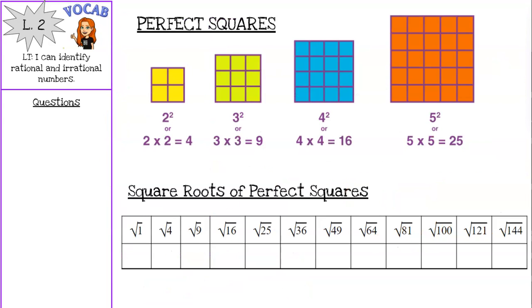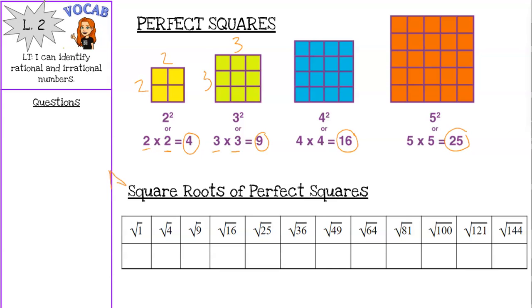Perfect squares are the results when we multiply two integers together. So 2 times 2, the same number, is 4, and that makes a perfect square: 2 squares by 2 squares. 3 times 3 is 9, so 9 is a perfect square, and we have 3 squares by 3 squares. 16 is a perfect square, and 25 is a perfect square, and that keeps going on and on. We can do 6 times 6, 7 times 7, we could do 100 times 100. And that would give us a perfect square.